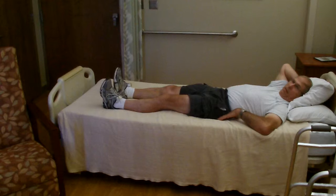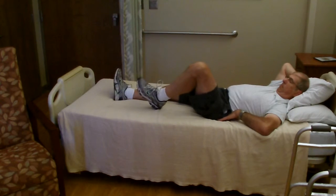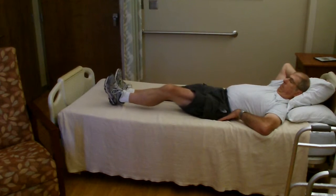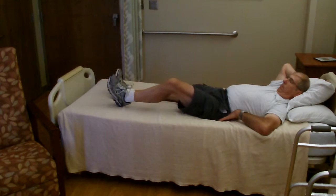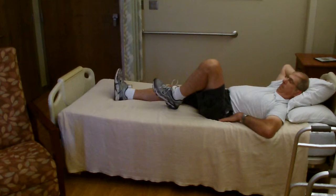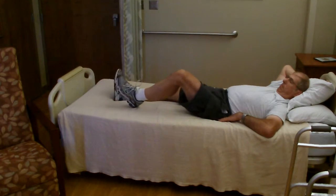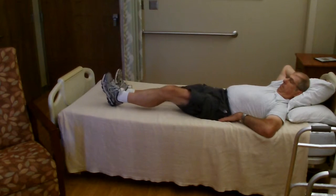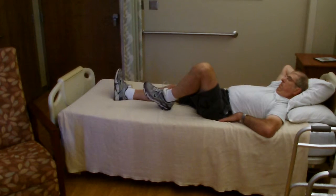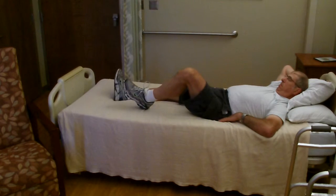The seventh exercise is called hip flexion, or a heel slide. Lying on your back, slowly bend your hip and knee, trying to bring your heel up toward your bottom. For the knee replacement, go as far as is comfortable. For the hip replacement, we watch the angle between the thigh and trunk — hip precautions do not allow more than 90 degrees, so we monitor that carefully. For the knee replacement, we focus on increasing knee range of motion as much as you can tolerate, and we use a goniometer to measure the knee bend angle once per day in the hospital.